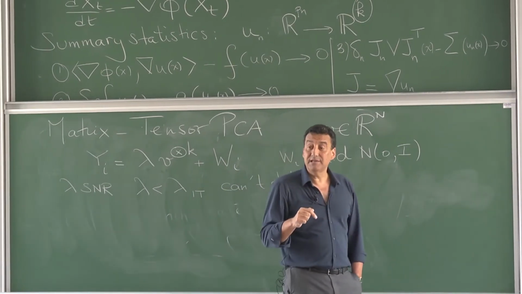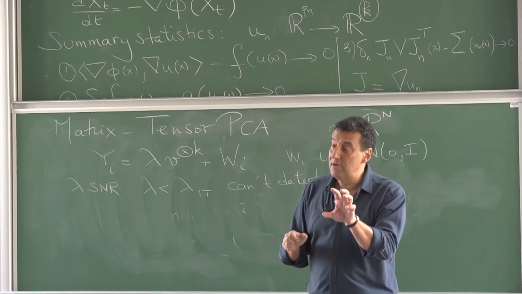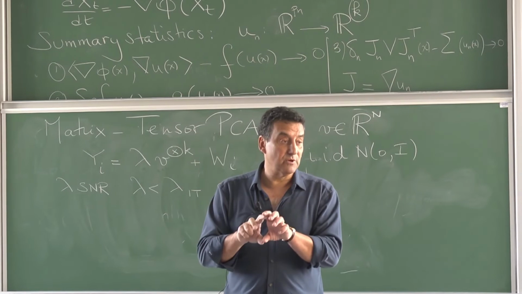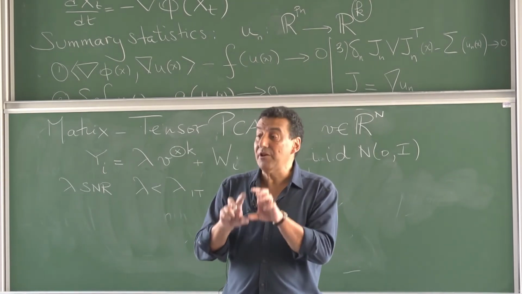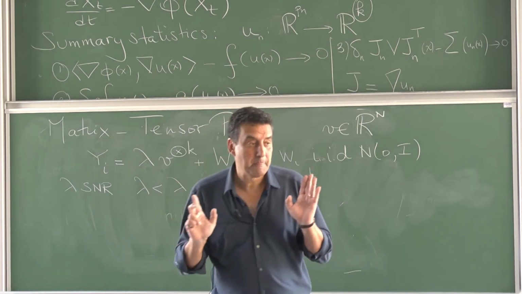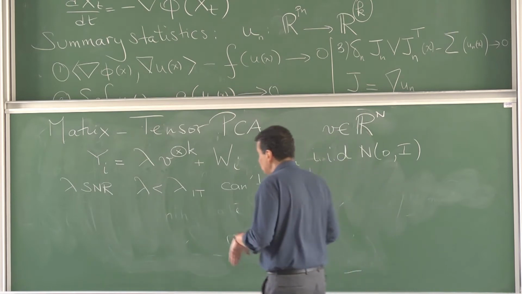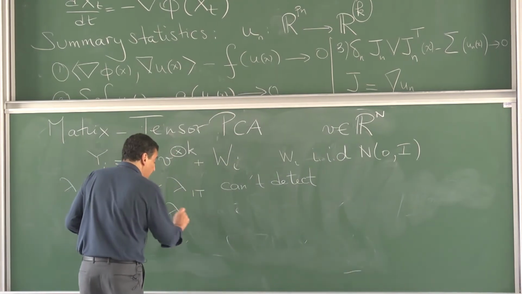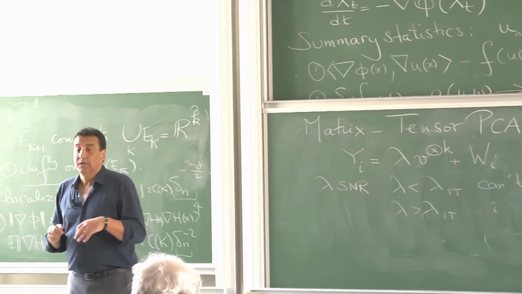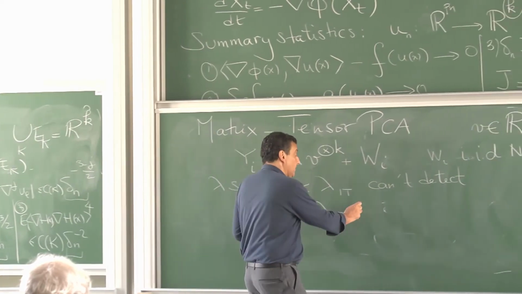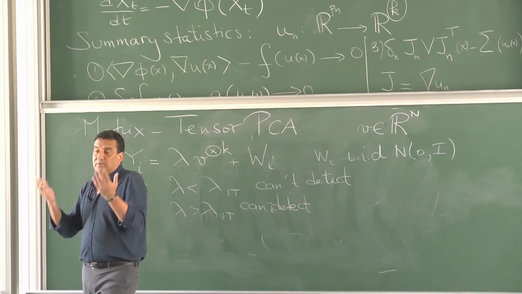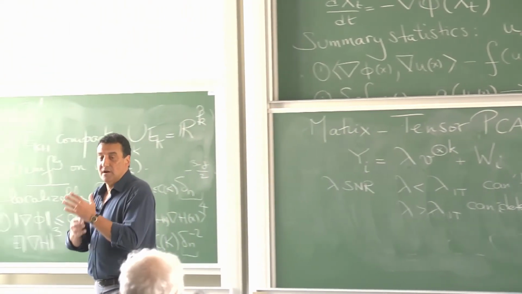So what does that mean? You can't detect. If you look at the distribution of the system with the signal and the distribution of the system without the signal, in total variation, the distance goes to 0. Total variation means you cannot find one event or one observable that will distinguish them. So just forget it, you can't. Now, if you're above that, a priori, this tells you, in fact, you can detect. And so you can find an observable that will make a difference. So typically, it means you can find a statistical procedure that will make a difference.